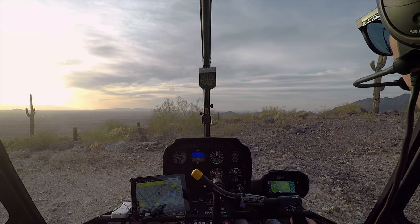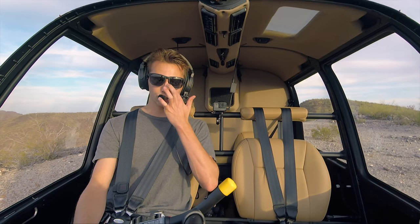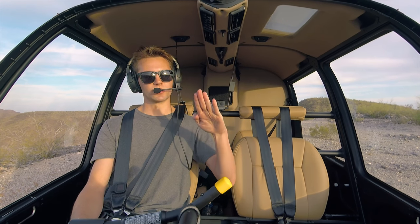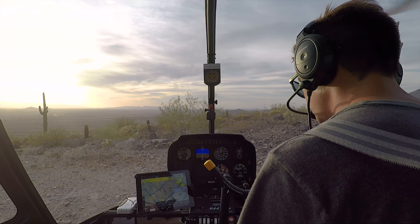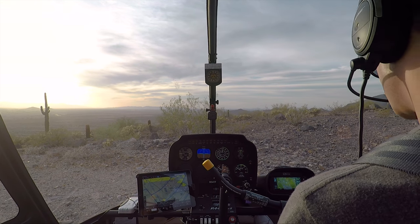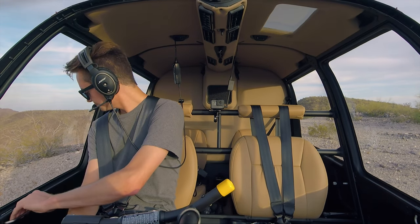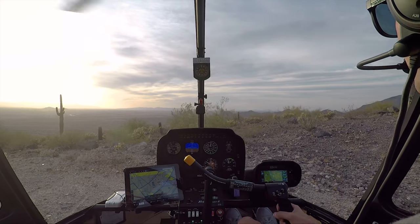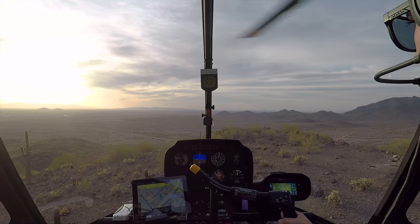All right, we are on the ground here. You know, when I fly solo, I am so light that I have to have weight in the back, which makes me sit like this. And so coming in to land, I've really got to be careful with that tail rotor when I'm by myself, so let's make sure we're clear. Make sure everything's good back there. Oh yeah, we've got plenty of room. We're totally clear. Pick back on up. And clear forward.